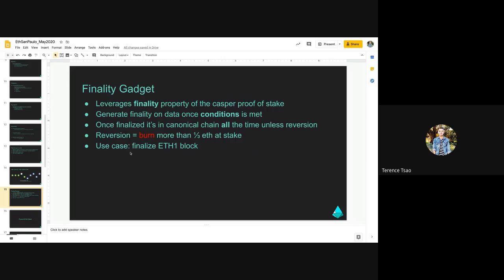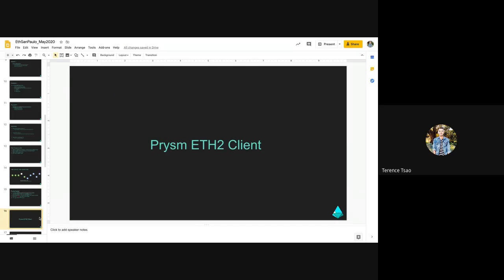You can use the finality gadget to essentially finalize ETH1 blocks, and there's a lot of talk in the future to do that as well. So that was a very high-level view of what the ETH2 beacon chain conceptually looks like. There is the proposer, there are the attesters, they essentially produce blocks and vote on blocks.